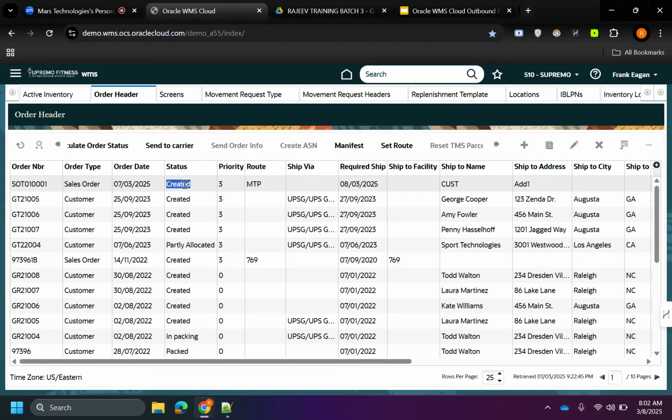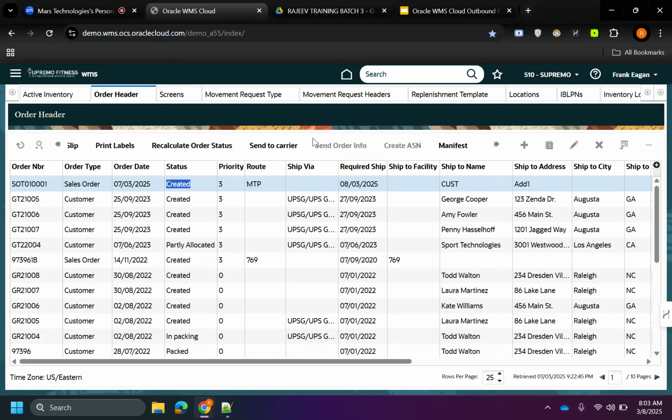So it will be like allocated only or in packing order status. So you need to complete that task, or you can recalculate the order status for those OBLPNs. Then once you do that, it will say OBLPNs packed, but it will not change the order status here. So again you need to manually recalculate the order status. So you are manually refreshing the status for the order.